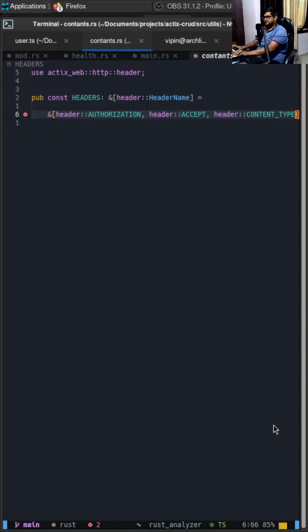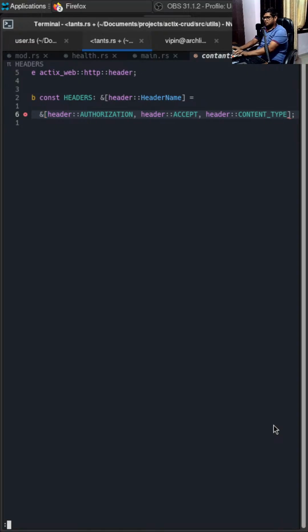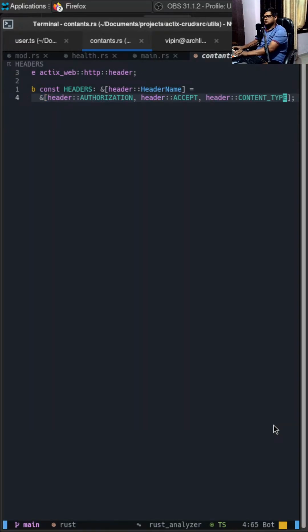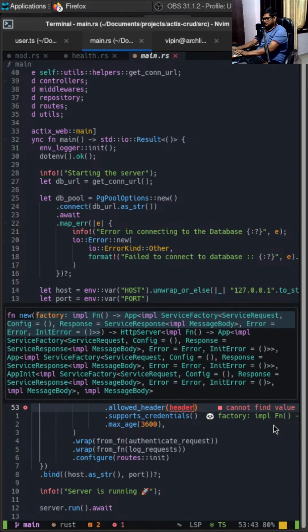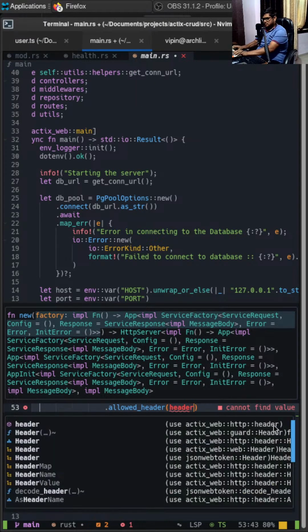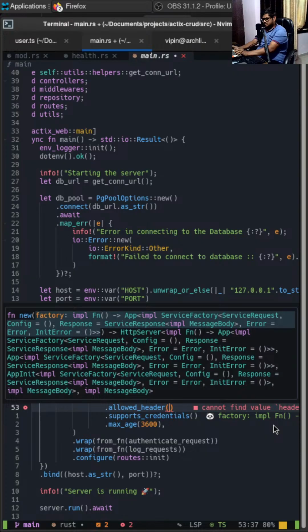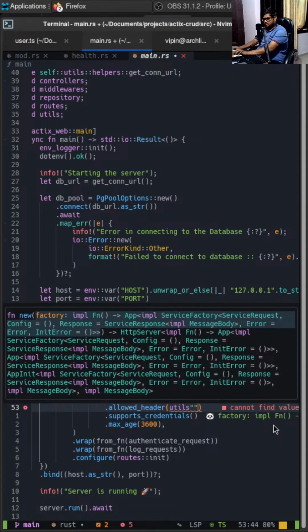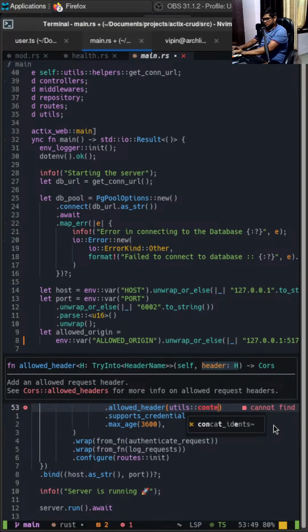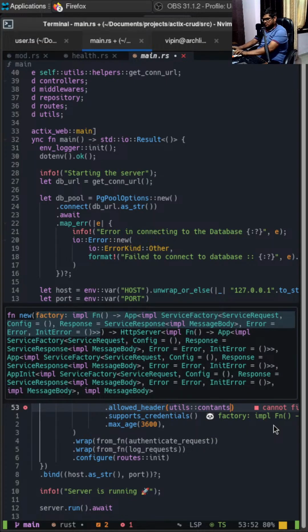So maybe just add a semicolon over here. So this will be our headers. If I close this thing, I can use a function. Instead I can just say utils, constants, headers.